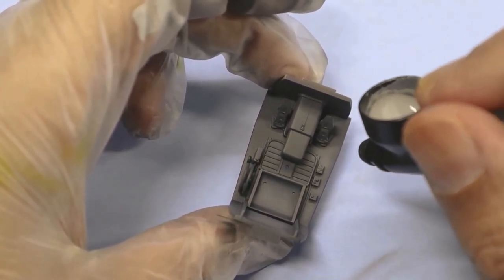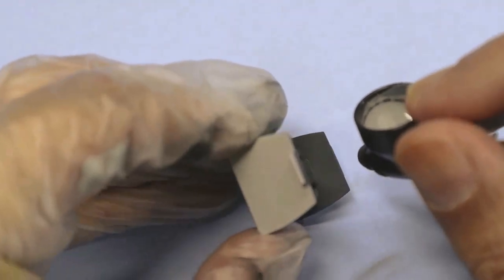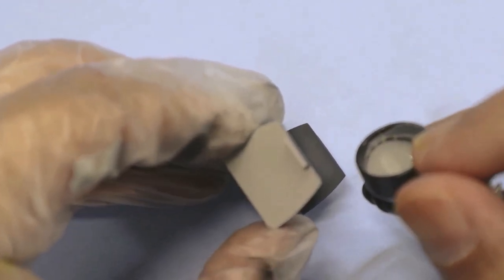Remember, you can add in, but you can't take out. So always remember that with airbrushing. Go nice and gentle, go slow, add in, because you can't take back.